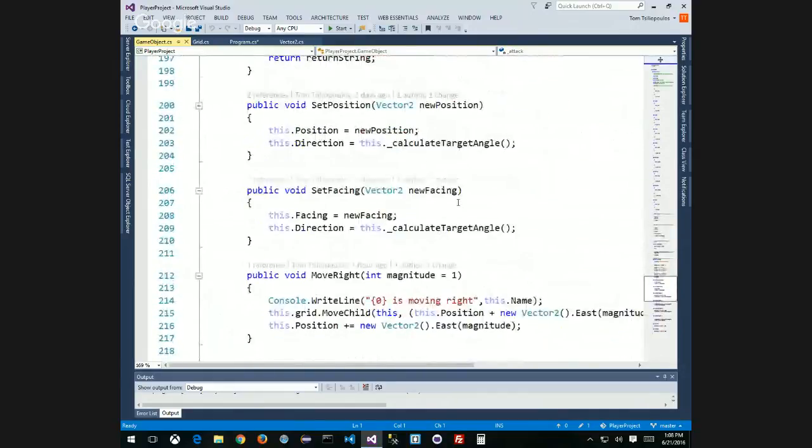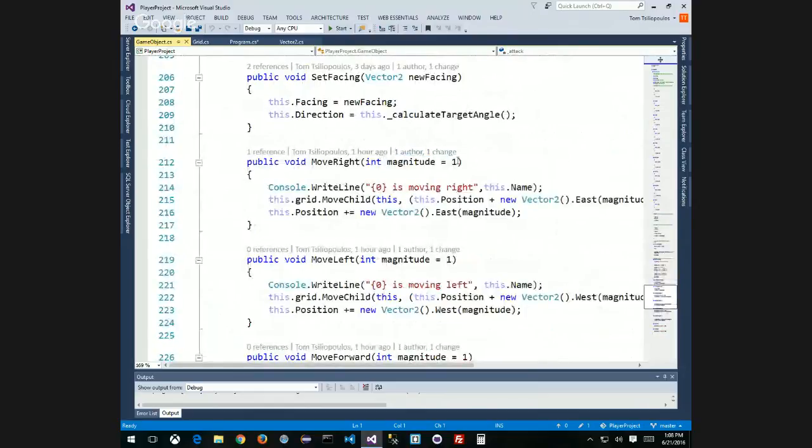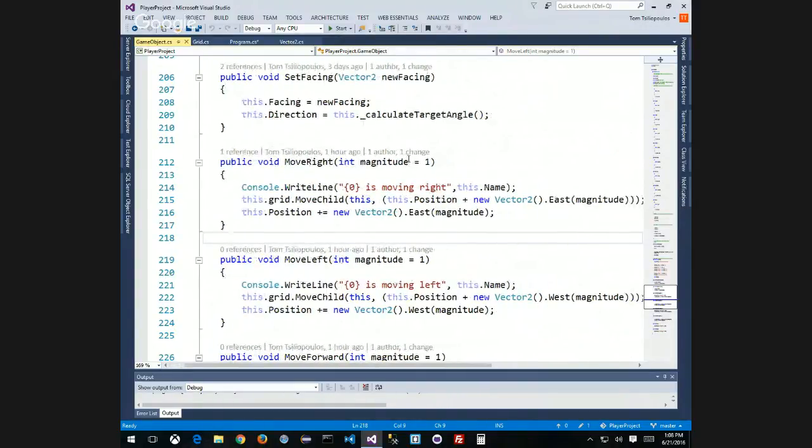If I go back down here, you can see that move right is right here. And I baked in a default magnitude value of 1. So the minimum value of move, if I don't put a value in there, is 1 to the right. And then I use my default vector object, vector to east, and I also plug in the magnitude value to say whatever the magnitude value is, the default is 1, I'm going to move to the east, meaning to the right. The way the compass rose works on the computer programs is that east is to the right, right? North is top, right? And east, when it goes to the right, if I look at that, east is 0, north is 90, west is 180.